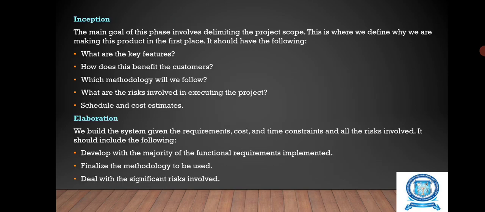So let us see in detail about inception. The main goal of this phase involves delimiting the project scope. This is where we define why we are making this product in the first place. It should have the following: what are the key features, how does this benefit the customers, which methodology will be followed, and what are the risks involved in executing the project, schedule and cost estimates.